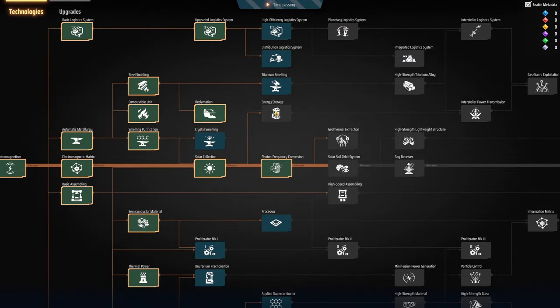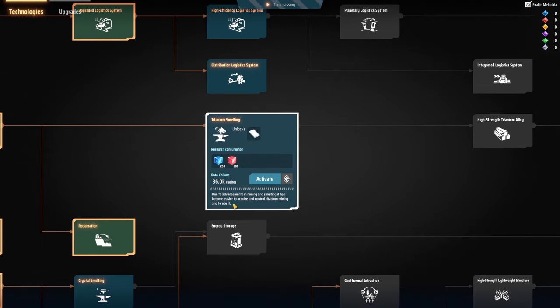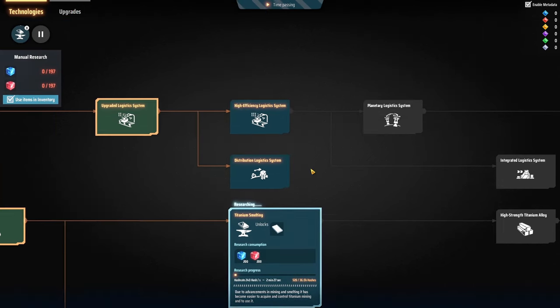I don't think I want to get in there first. So, energy storage. Surplus in the power grid. Yeah, well, that works. If you got a bunch of solar panels and they're not working, you store it. Due to advances in mining and smelting, it has become easier to acquire titanium. Titanium mining and how to use it. I think we're gonna need that. We don't have titanium here, okay? We don't. But we should research that, because we gotta go to another planet and grab it.